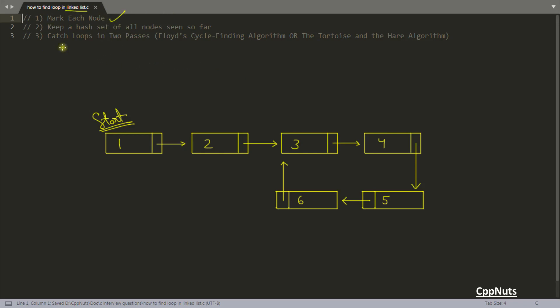Let's discuss one by one. The first is mark each node. As you can see you have these nodes and this one, two, three is the data part of your node. Let me write the struct for this one. So this is your structure, this is your data part integer and this is for next. If you create a node of this type it will look something like this.